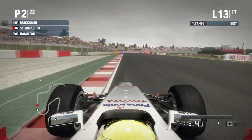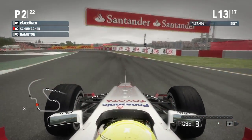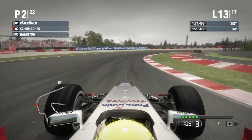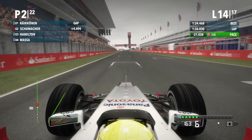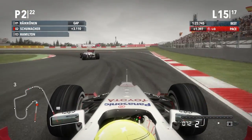And now Raikkonen is our next man and the last man to try and win the Spanish Grand Prix and try and get 2 wins out of 4 this season, which will be fantastic, as we lose the back end there out of the last corner, but we luckily save it. And look at the gap we've pulled already to Hamilton and Massa behind. That is what we needed, as we've only got a few laps to go then of this race.